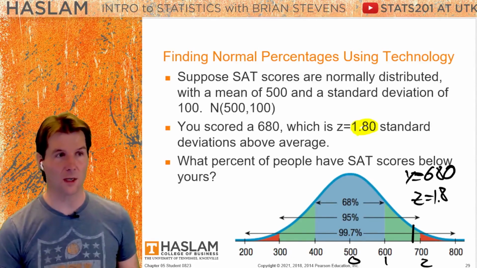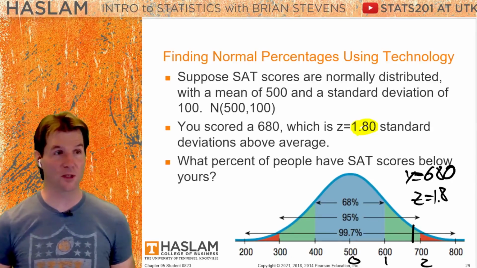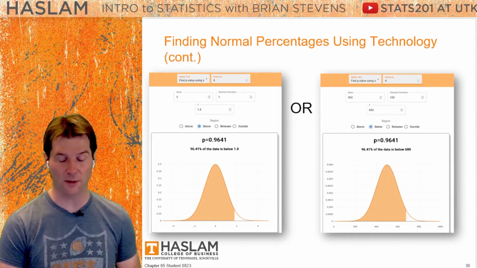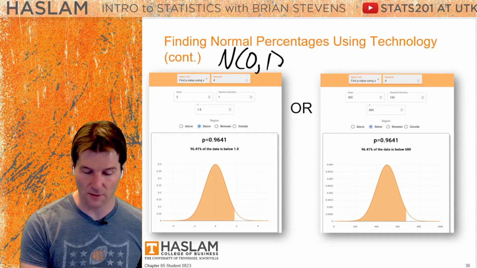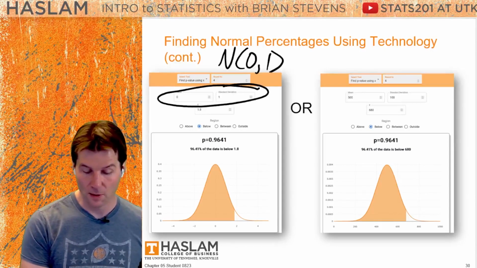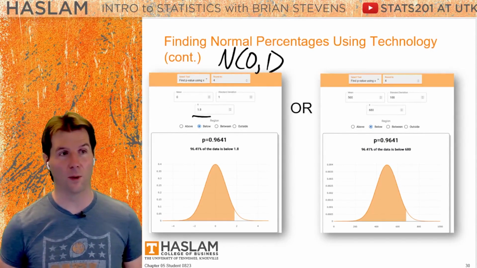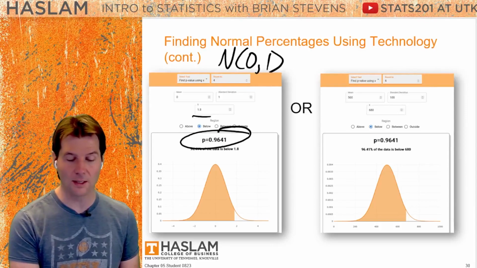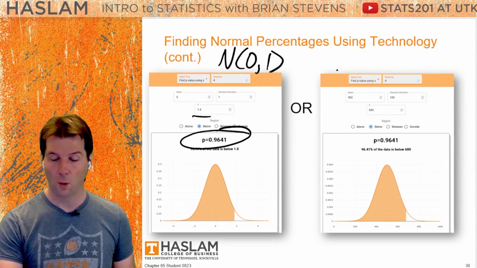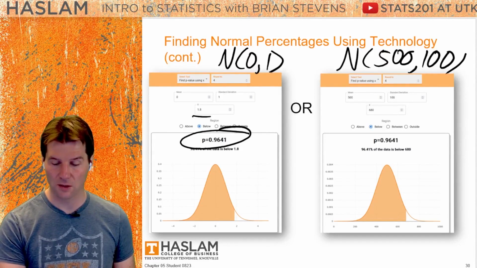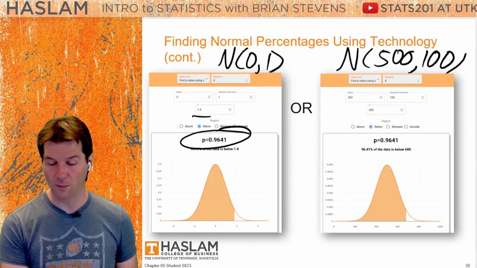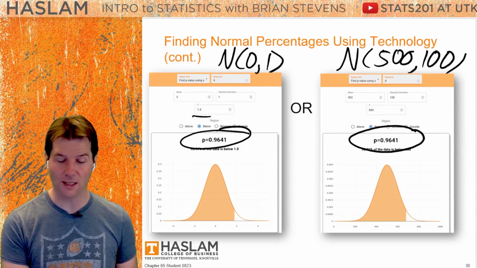Well, we have applets to help us out with this here, and we can put the numbers into the applet, and we can see what percentile they're at. Using the normal model here, a normal model with a mean of 0 and a standard deviation of 1, right there, you can input the observation of 1.8 and find out they are in the 96.41 percentile. Or you can put in the actual values of the data, the mean and the standard deviation, seen right here, and you can put in the observation and get the same exact answer.